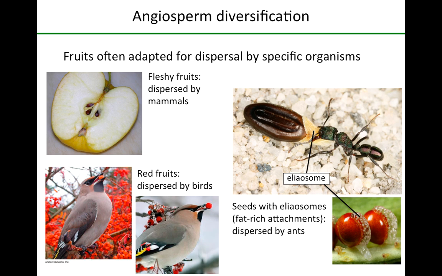And so if you think about what ants are eating and the kind of trash that they're discarding, it's going to be organic material that might be high in nutrients. So having ants take the seeds back to their nest and then throw them in a trash pile is actually a pretty good place for a seed to germinate. Okay, so in all of these cases, the fruits are helping these seeds get to new places, and there's different kinds of animals that are specialized for different kinds of fruits.